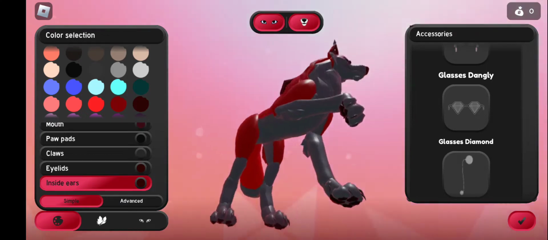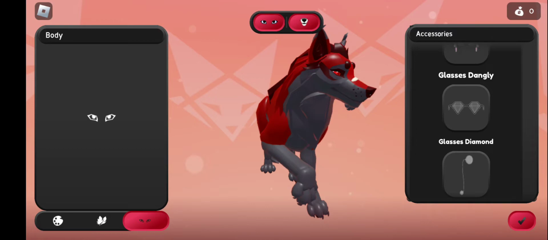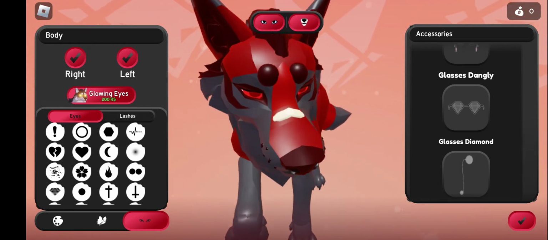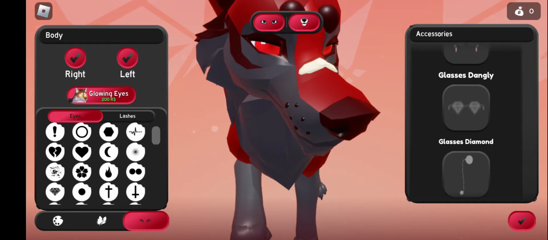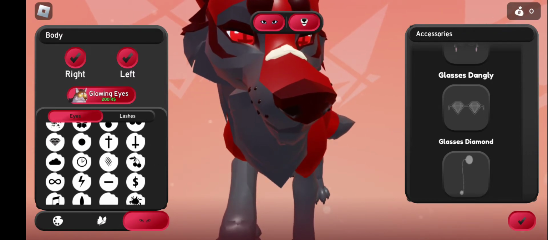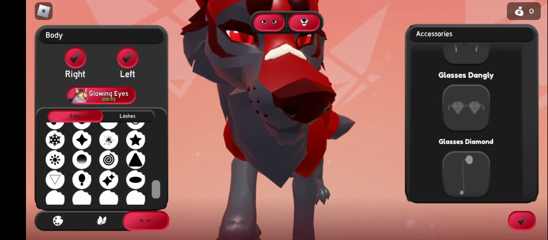Let's see. Maybe if I make the paws black. Oh. You can change the eyes. Creepy. Wait. Ooh. Oh, there's an upside down cross. Oh, I like that. Sorry for all the whispering. But dang, that's cool.